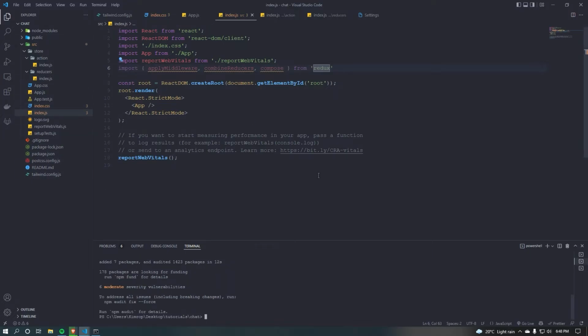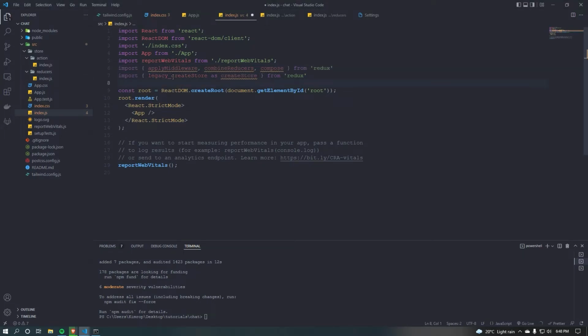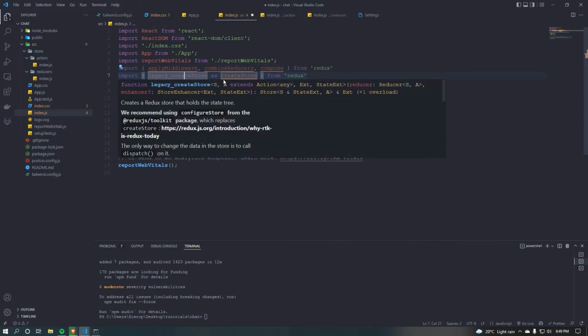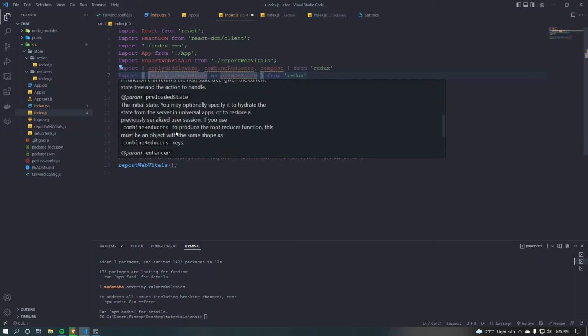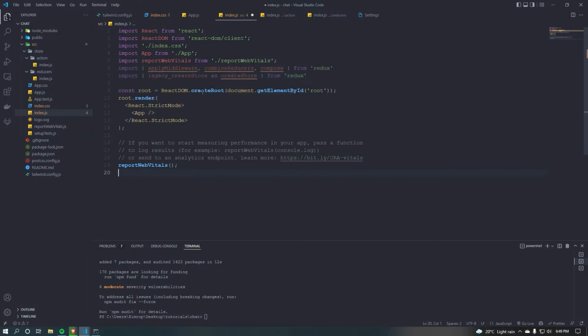So I think this one is finished. Yeah, this is finished. So we are importing this, and then I realized that Redux just removed createStore recently from their main code base, but they still keep it in legacy. So instead of importing createStore from here as we used to do, right now we are importing it as legacy_createStore because it's being deprecated. As you can see, they are recommending using configureStore from toolkit. So if you guys can do that, you can start replacing the code with that.